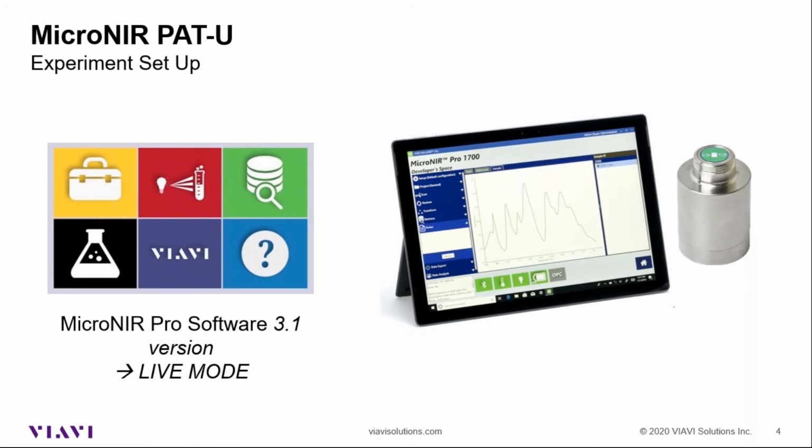I have with me a computer and a PATU device, the one that can be directly implemented in the process that we saw in the videos that Emiliano just showed us. And I will work with the MicroNIR Pro software, version 3.1. We will focus on something advanced like the live mode acquisition that we will see together afterwards.